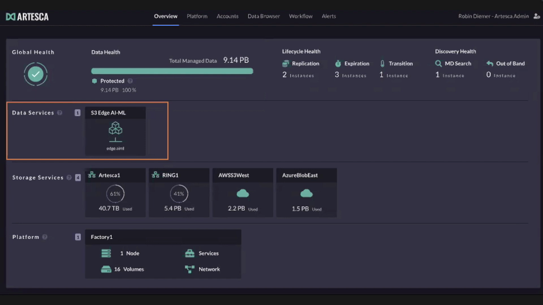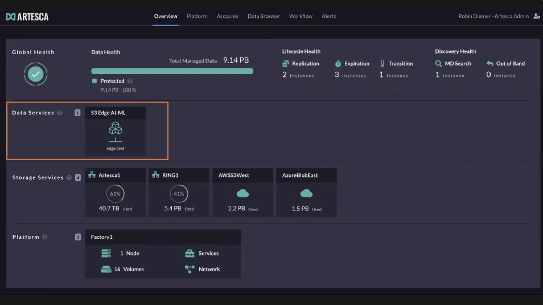Since ARTESCA is a multi-tenant storage solution, you can have an S3 endpoint data service for your applications, for your use cases, or even for your user groups. That will keep them logically separated and will also help with network security. Okay, I get it. So I could have a dedicated data service for multiple apps, like maybe a backup app, an analytics app, and so on. But here, the one you've defined says AIML. So it looks like it's some kind of machine learning application. Is that right? That's right.